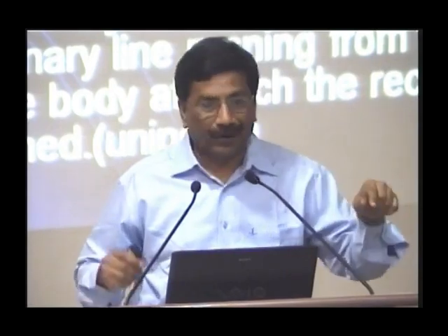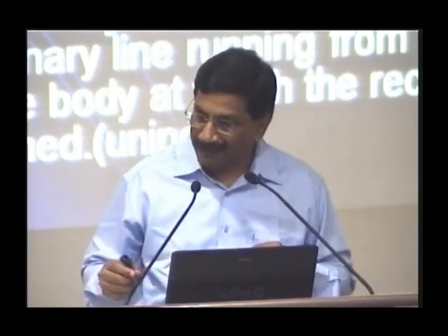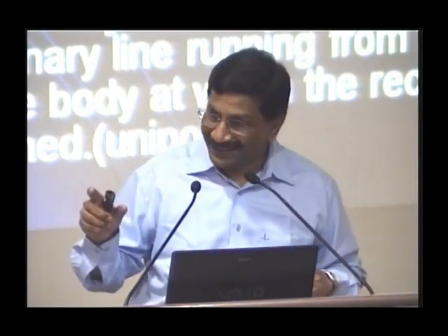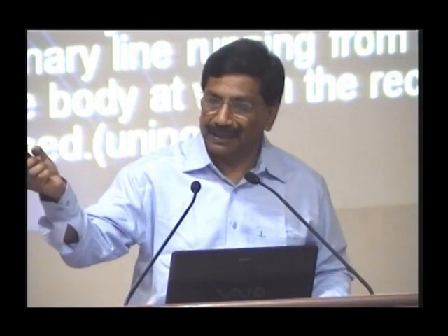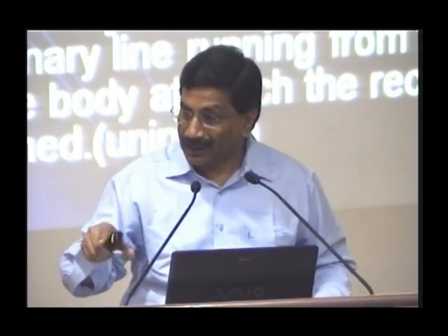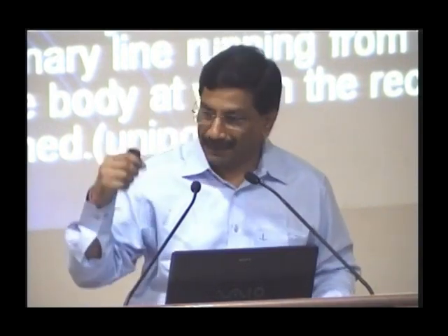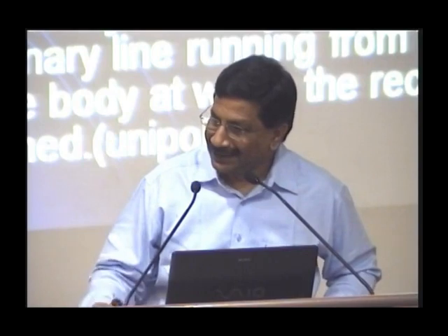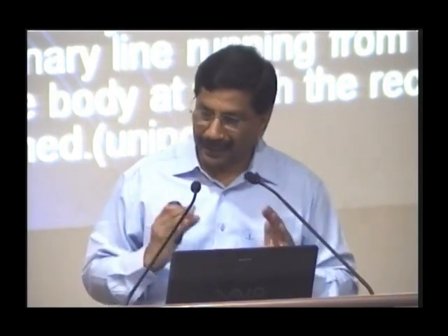It is not as if for lead 1 you are tying down on the left leg and right leg, and for lead 2 you are changing the leads and so on. Your machine does all that. When you put this switch on lead 2, it switches the positive pole to this limb and the negative pole to this limb. When you switch to lead 3, it switches again. But you must know, when you are recording lead 3, from which limb you are getting the positive signals and which limb you are getting the negative signals. You must know the connections for each of these leads.